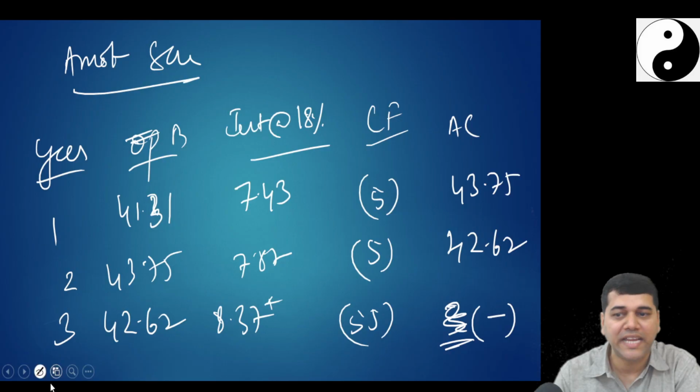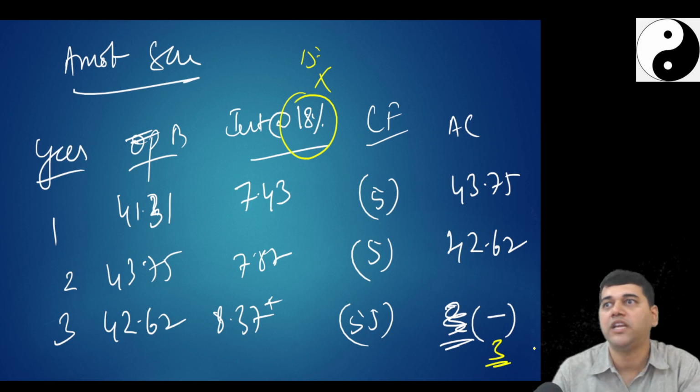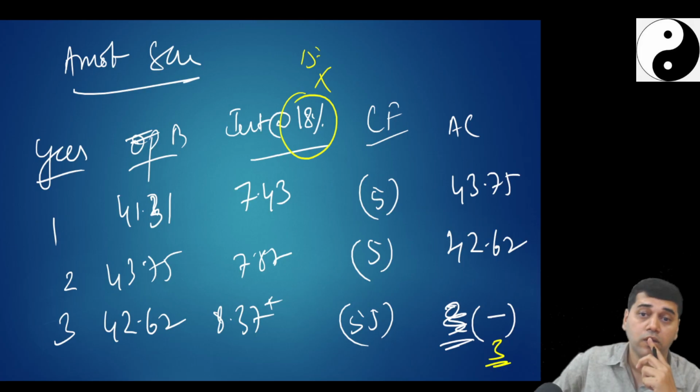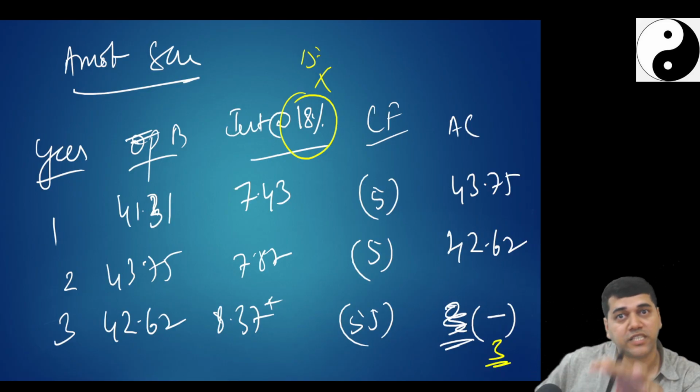If you don't take 18 here, and take 15, then this interest will change, and here you end up getting 3, and you will wonder, how come I got 3 here? The amortization schedule should have closed. Then you realize, oh, instead of taking EIR of 18%, which is the new IRR for adjusting transaction cost, I have taken 15.